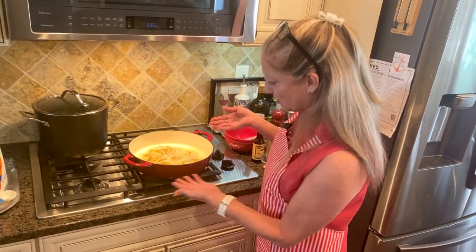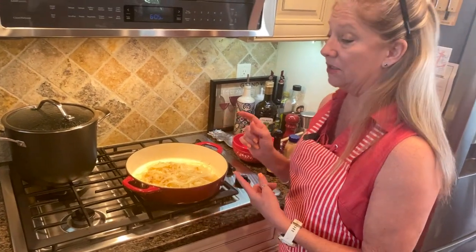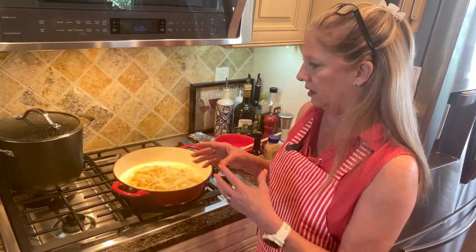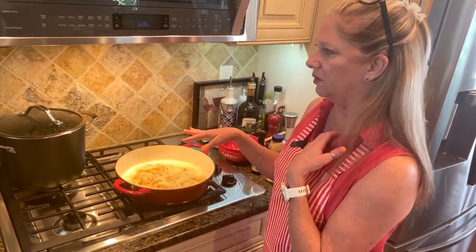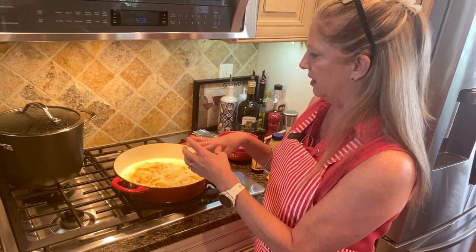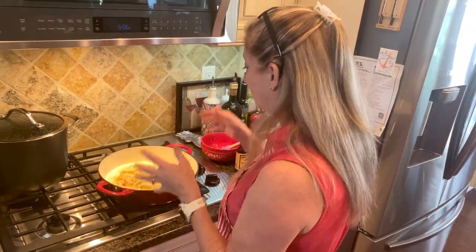So yes, this is one of my favorite things. It's great for stews. I do have two other sizes as well. One is a little bit smaller, deeper. I use that for like small soups. And then I have another really large, deep one that I use for like stews and chilies and stuff like that. Anyways. Those are other episodes.